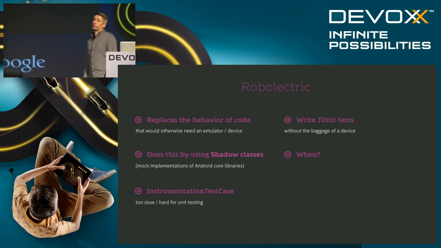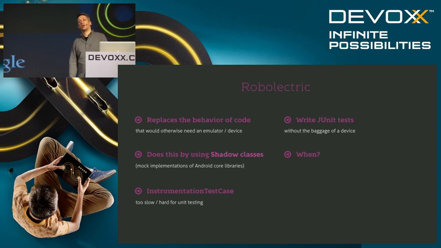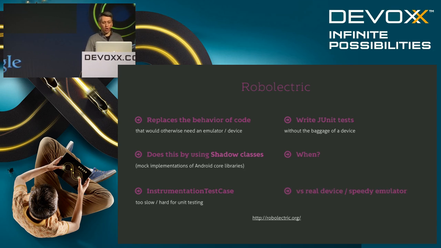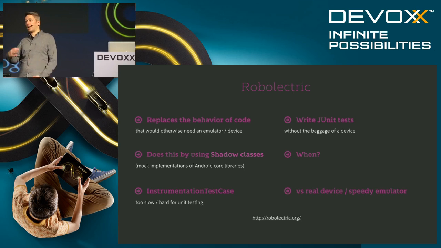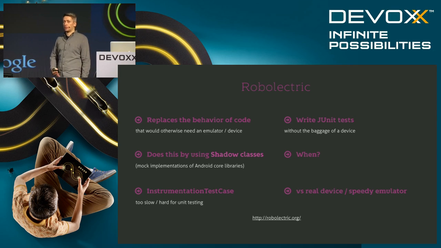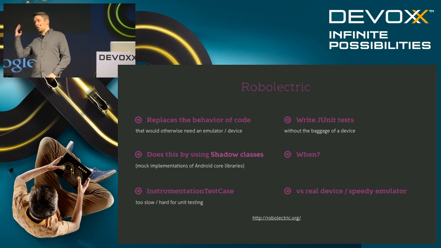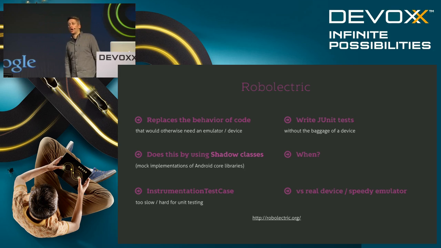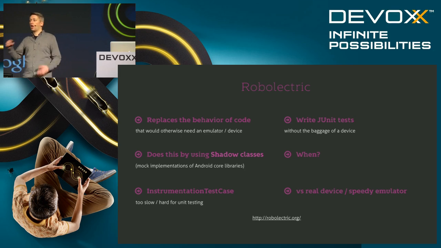You could say, well, sometimes you really have some test cases where you think the normal instrumentation test classes are too slow. To be honest, nowadays we have quite capable devices, quite fast devices. The whole story about instrumentation testing is also always improving. We see that Espresso has all these tools behind the screens to try to make instrumentation testing as fast as possible. So you really need to think about it for yourself. You really need to think, when you've seen what's possible with Robolectric, what are the disadvantages, what are the advantages.